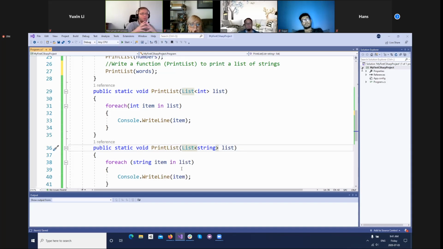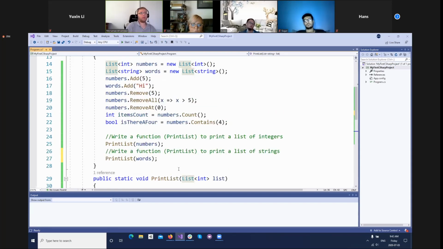So having functions with the same name but different types of input, that's what we call function overloading. For example, every time you work with functions in C#, you will notice that I can either pass a number or two.